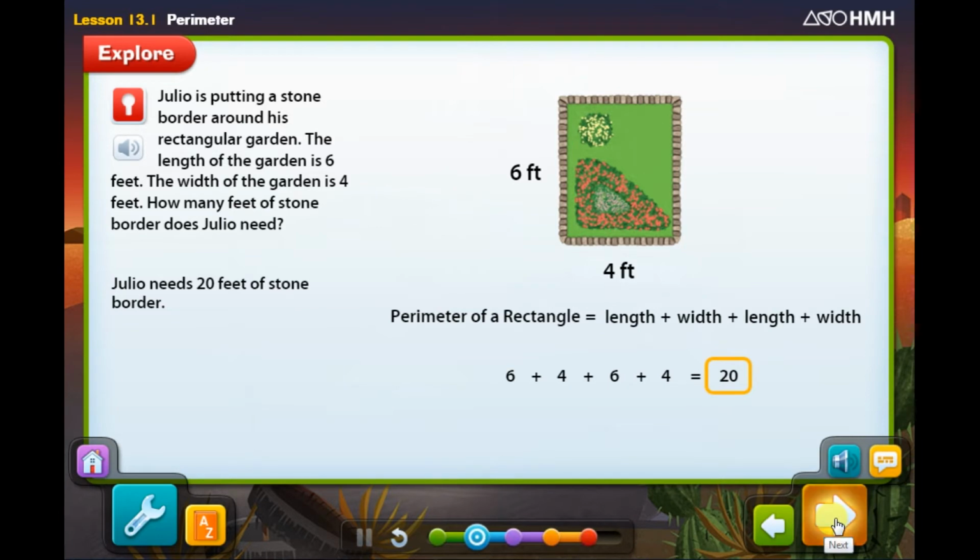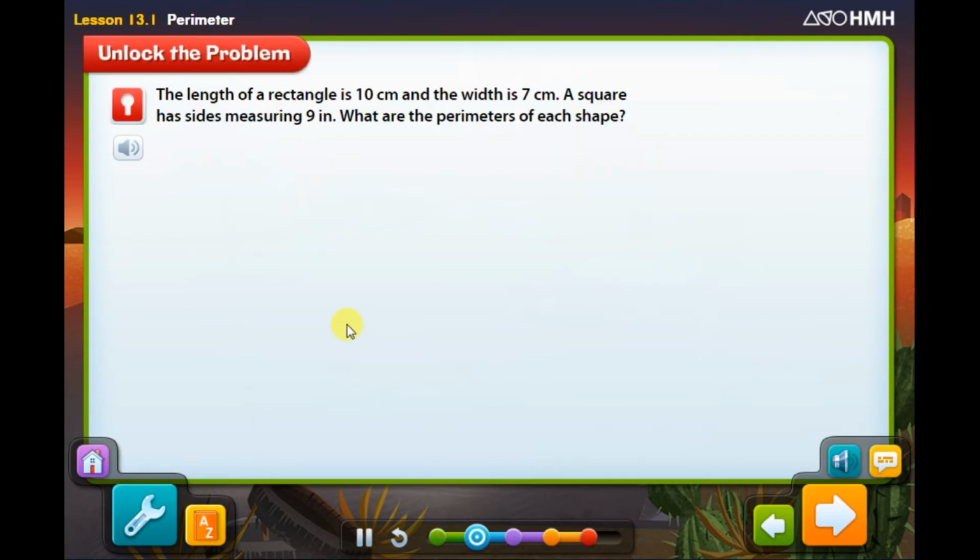Let's see another example. You can use multiplication to find the perimeter of a rectangle and a square. This is because the rectangle has 2 of everything, so we can multiply each dimension by 2, right? Instead of adding the same number 2 times. Is that the same? Yes. And the square has 4 sides of the same size, so all its sides are equal. In this case, instead of adding the same side 4 times, I can multiply it by 4. And this is called the formula of the perimeter.